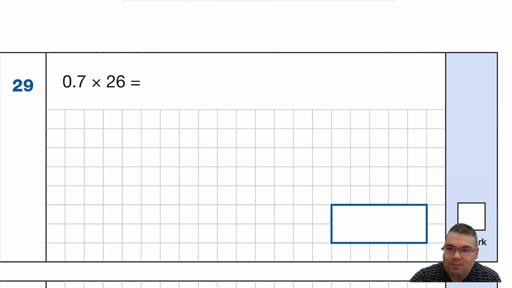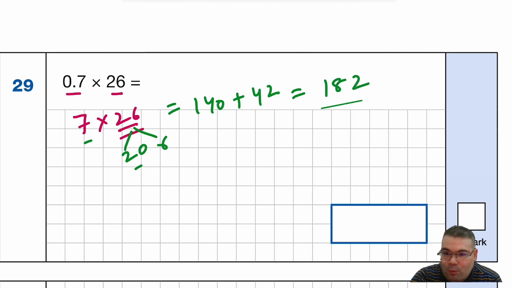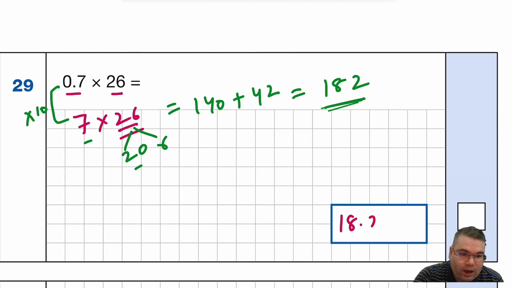So this is the next question, 0.7 times 26. Here first of all let's forget this decimal. Okay, instead of 0.7 let's write down 7. So here let's see 7 times 26. Now 26 you can break as 20 and 6, right? Now 7 times 20 is 140, multiplication by partition method, and 7 times 6 is 42. So 140 plus 42 is 182. Now this is not the final answer. Here 0.7 to 7 we have done, so we have multiplied with 10 here. So in the final answer you just need to divide by 10, right? So 182 you will write as 18.2. So 182 becomes 18.2. Very easy.